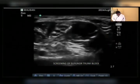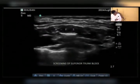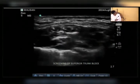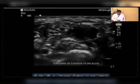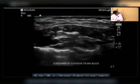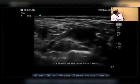Let's see some scanning in that. Again, the C5 and C6 form the superior trunk, and here the 3 branches, that is SPA, that is suprascapular nerve, posterior division and anterior division. See, I am scanning dress back. See here 3 roots over here, and they form the superior trunk. Okay, C5, C6 meet, they form the superior trunk. When we go caudally, we will find the suprascapular nerve, posterior division and anterior division.